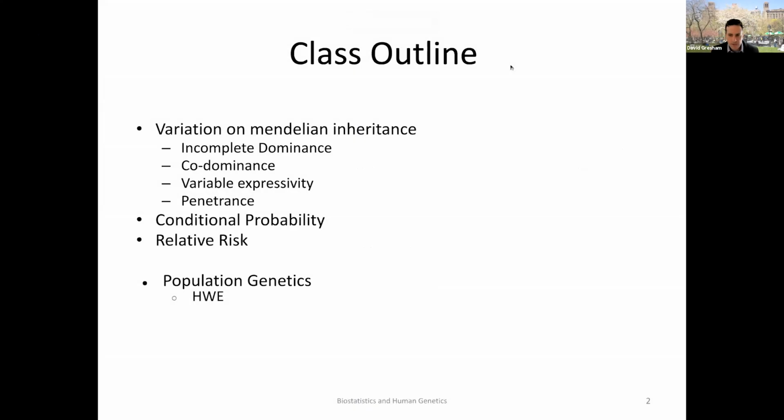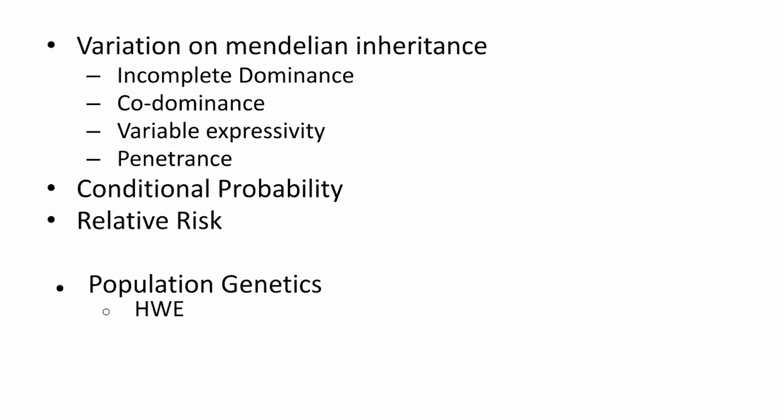So I just want to talk today, for completion's sake, about a couple of concepts regarding variation on Mendelian inheritance. We are all now very familiar with Mendelian inheritance, but in biology, it's typically the case that the rules are always bent. There are always minor modifications. Although the rules and the principles provide guidance in understanding basic observations, what we always want to be aware of in biology is that very frequently there are variants on those principles.